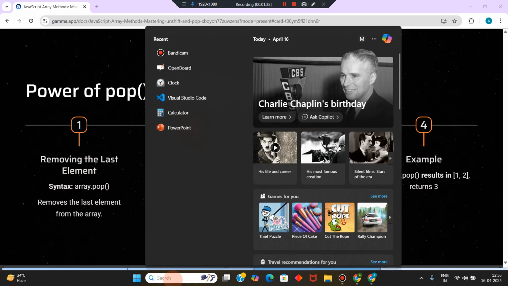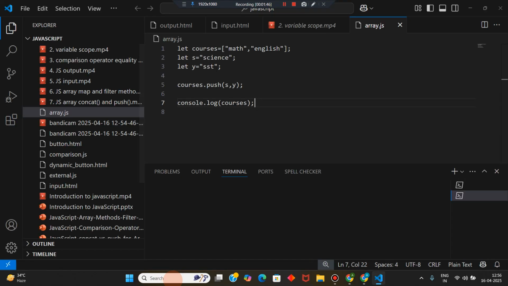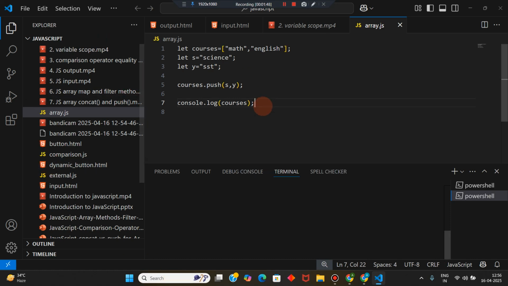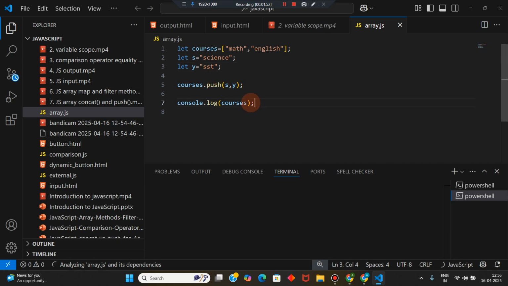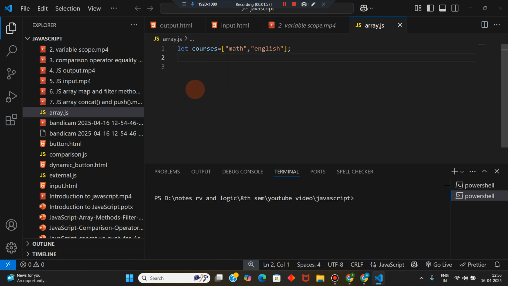We will go to our Visual Studio Code. Here it is the earlier code. This is our array courses. Suppose the college decides to introduce a new course.